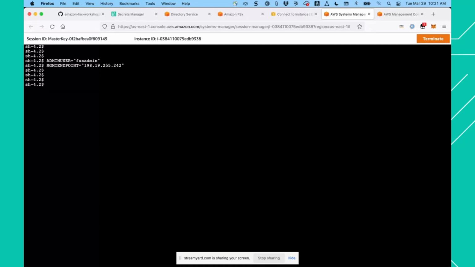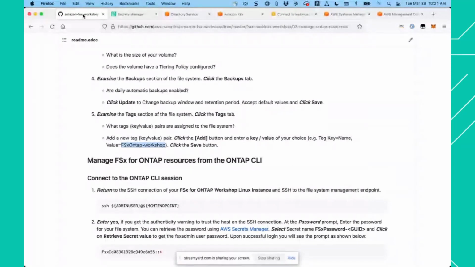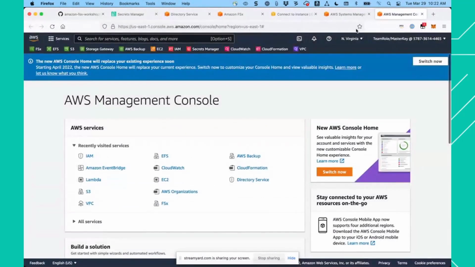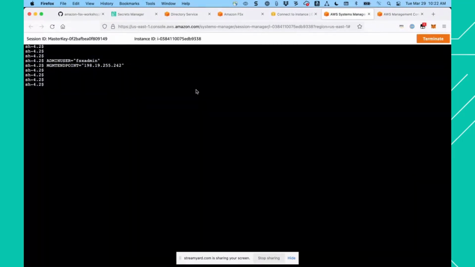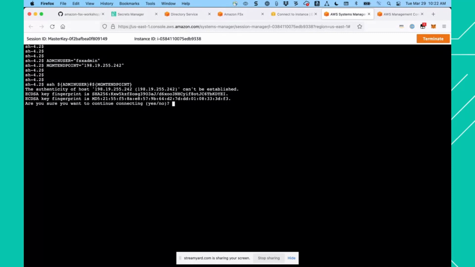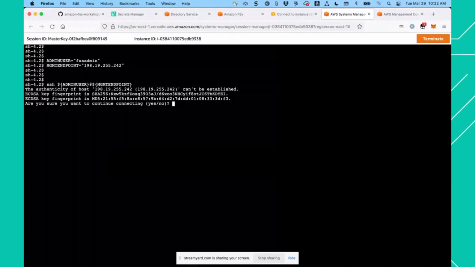And we want to connect to the management endpoint. From the step-by-step guide, click on this text box to copy this command, go back to our SSM console, and now we're going to connect to our management endpoint.